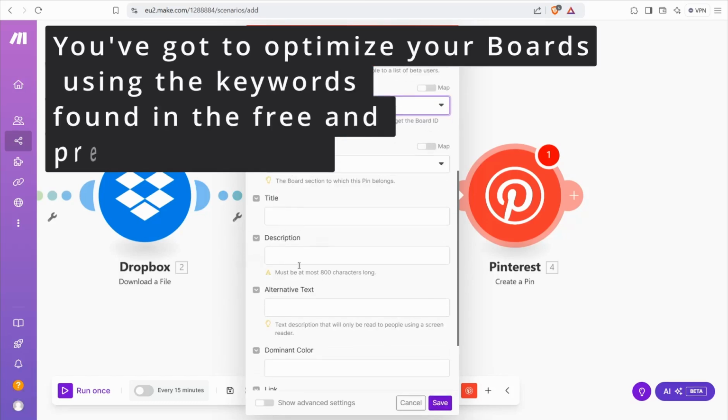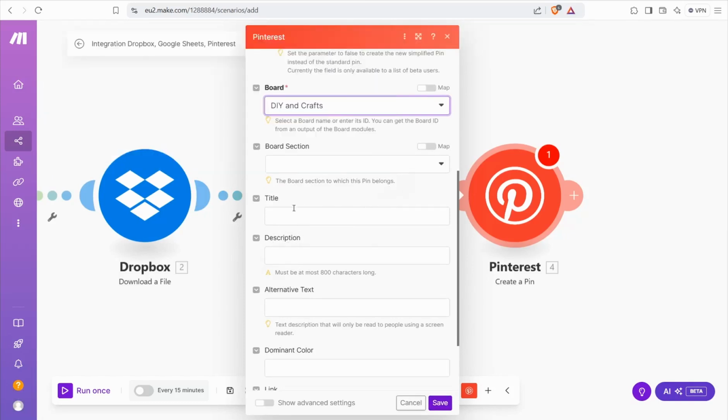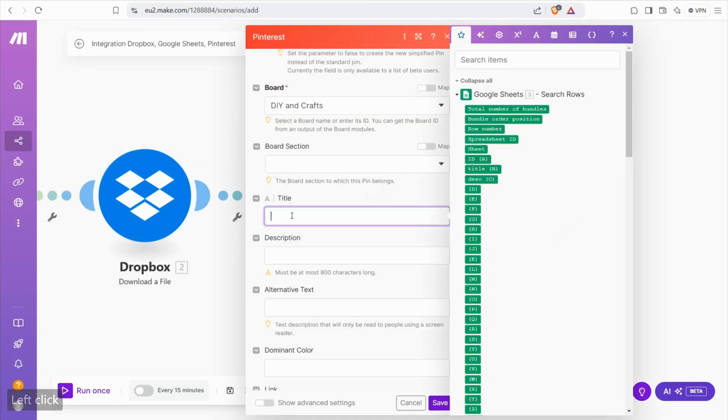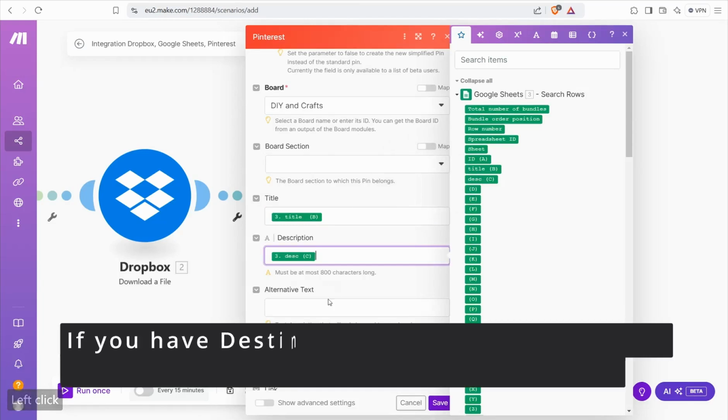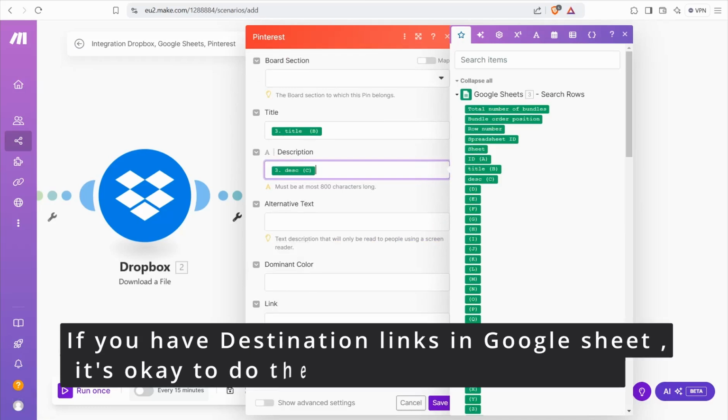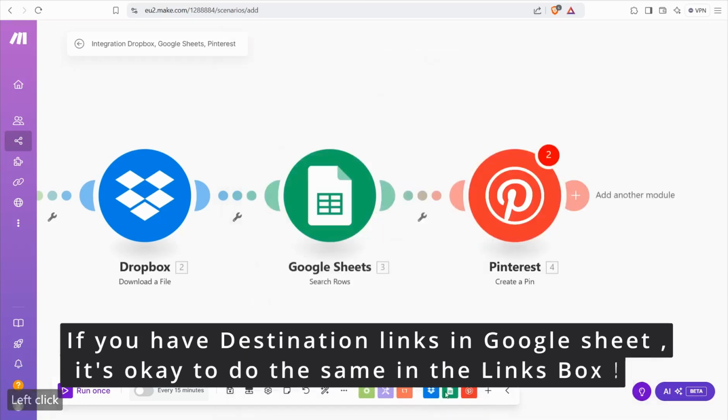And as for title and description that we have done before in our Google Sheet, when you click over this box regarding the title, here you can find this Google Sheet data. So we can select the second column that says title here. Okay, and as for description, the same. So we can set the C column as you observe. And now we can leave all these as they are and save.